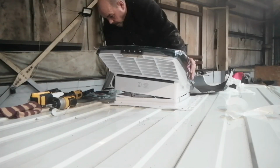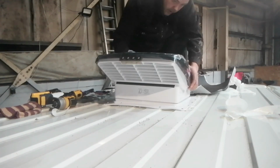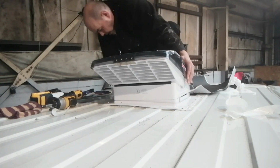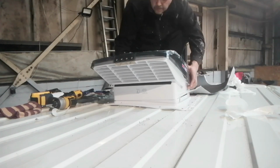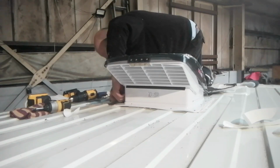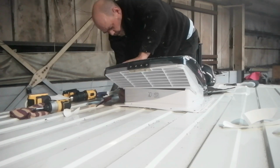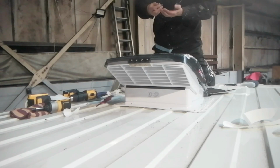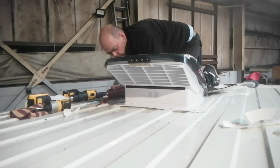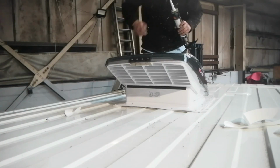Fitting the actual fan in place was tricky enough. Getting the holes lined up was a bit of a pain, so using a thin screwdriver I eventually managed to get them in place. You may need to press down hard on top of the fan to do this. I actually thought the top of the fan was quite flimsy, but it's stronger than you think. Finally, I bombarded the life out of it with Sikaflex.